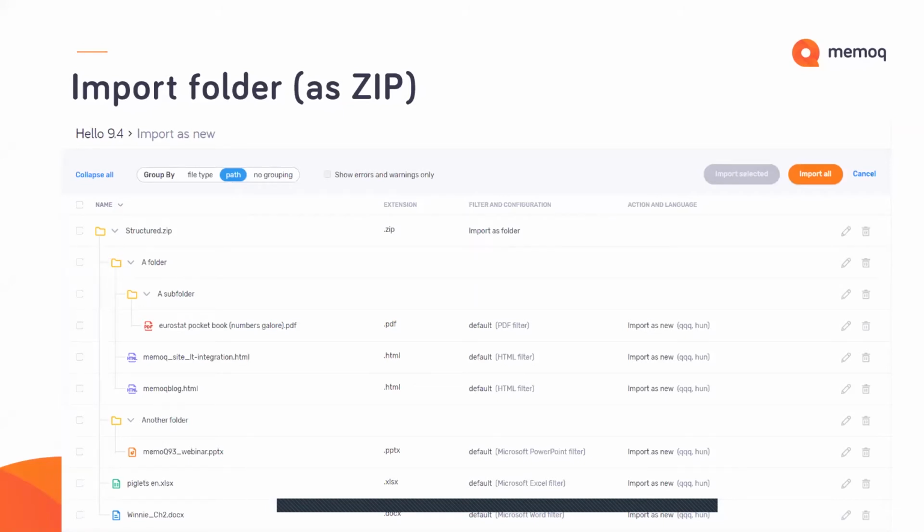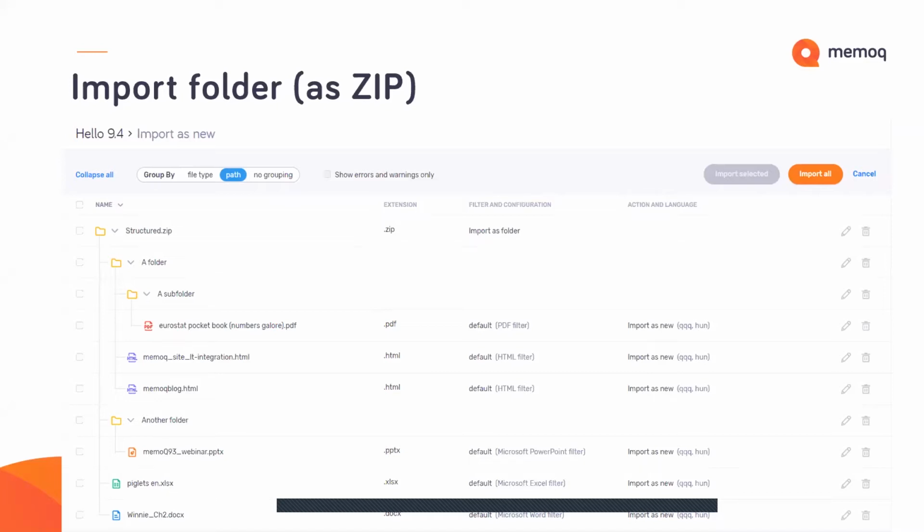You can see the structure itself, and you can see colored icons for some of the file formats.